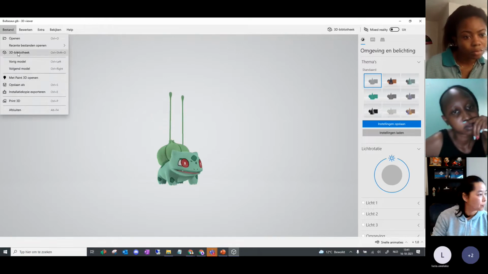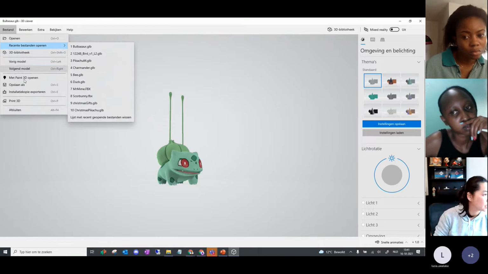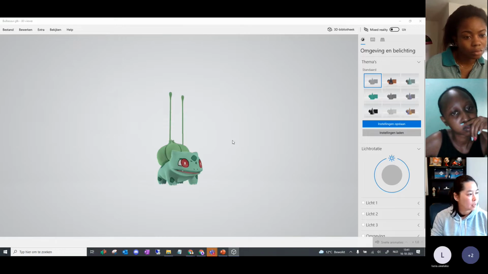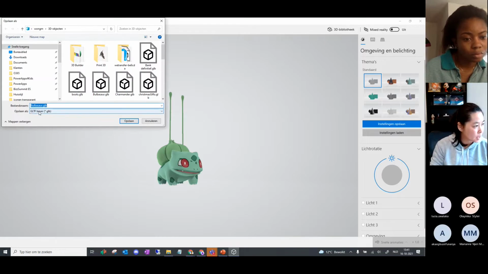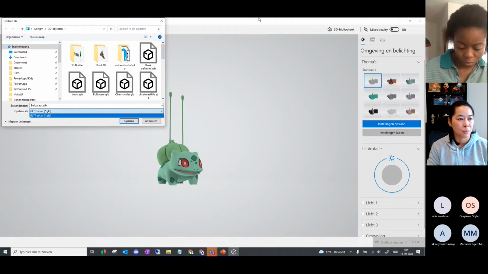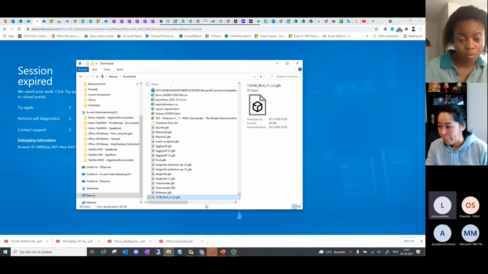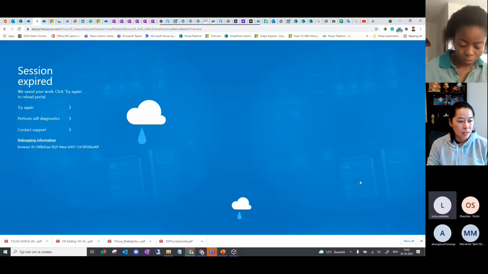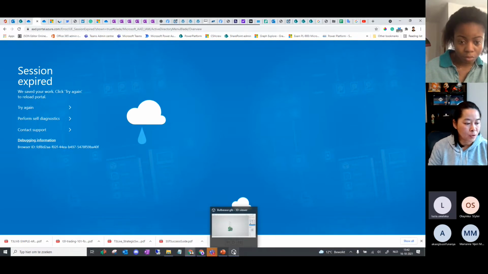So I save this file, save as, and then if I click save as, you can save it as a .glb. In this case, I save it as a .glb file. This is the extension we need. Okay. I noticed your own only gave the .glb as an option. If it's not one of the options, will you select all files and say .glb? Does that work? Yeah, you have to change it.